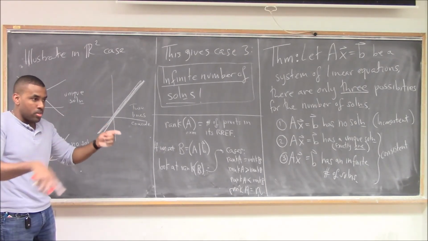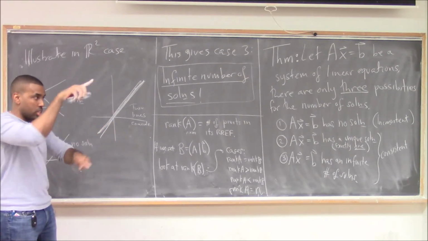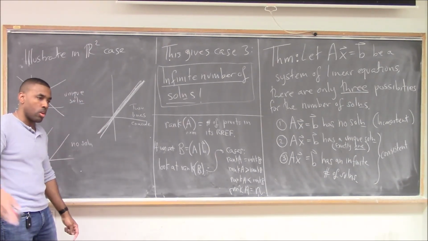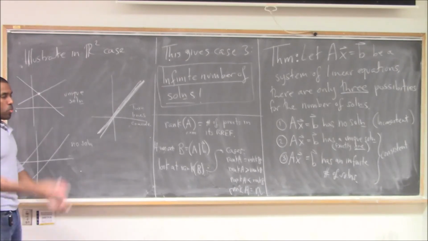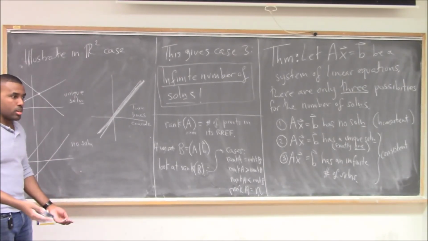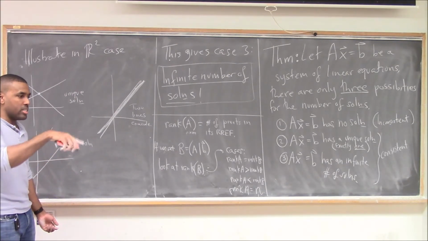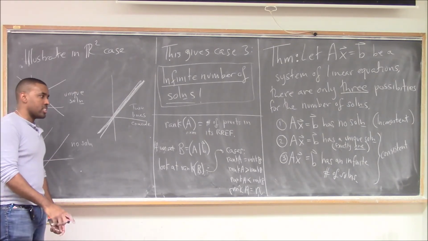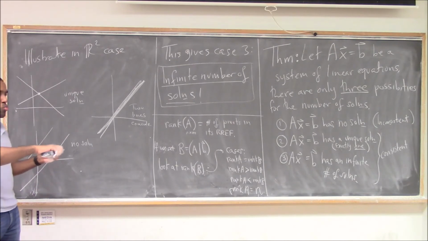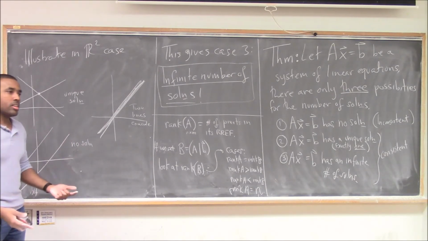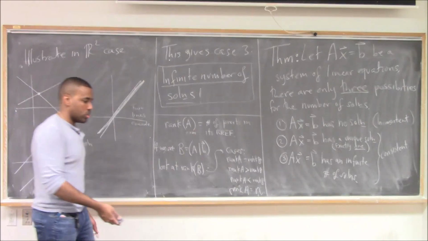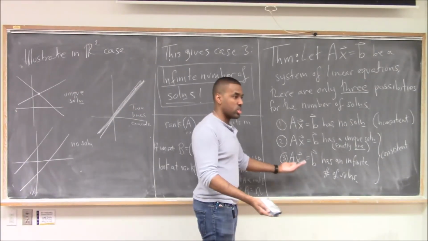If every column has a pivot, then that means that there is a unique solution. I can solve for x1, x2, x3, x4, all the way down to xn. If one of the columns in the coefficient matrix is missing a pivot, then I can't solve for that variable. It ends up being a parameter, and I get infinite solutions. The only other case is I end up in this situation where there's a row of zeros and in the last position there's a non-zero number, which gives me an impossible situation, right? So there's really only 3 situations.